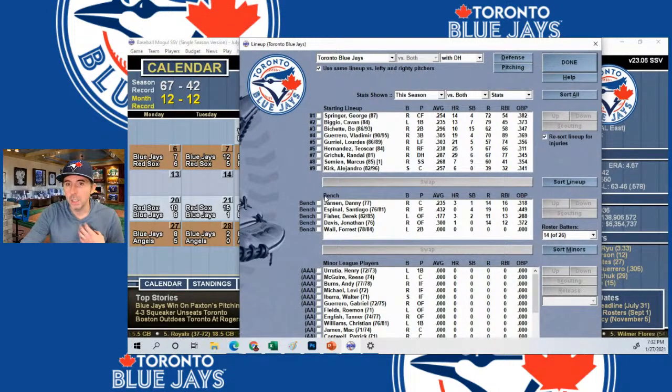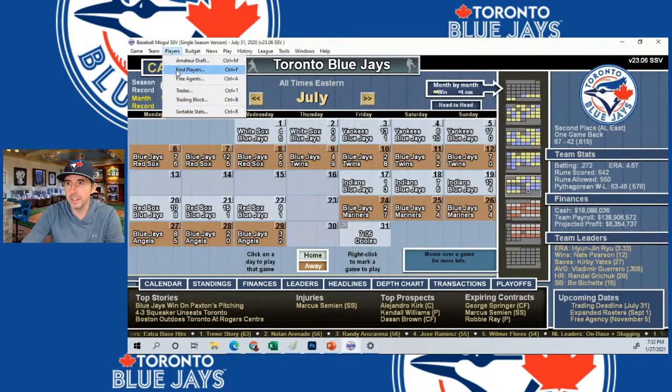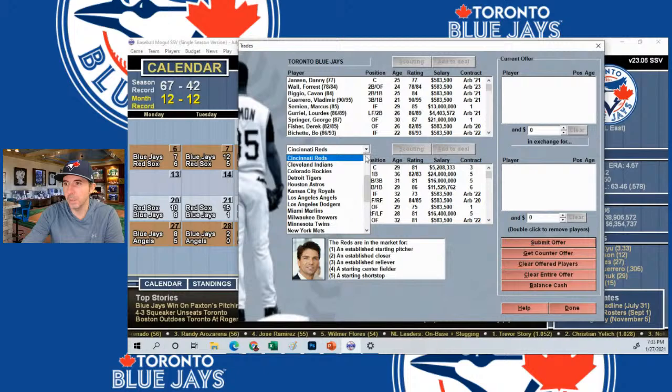All right, here's what I'm worried about. I'm worried about the closing situation. I think that's hurting us big time. So what I want to do is grab someone. Let's go back. Let's go to the Cubs real quick. Let's just see something.